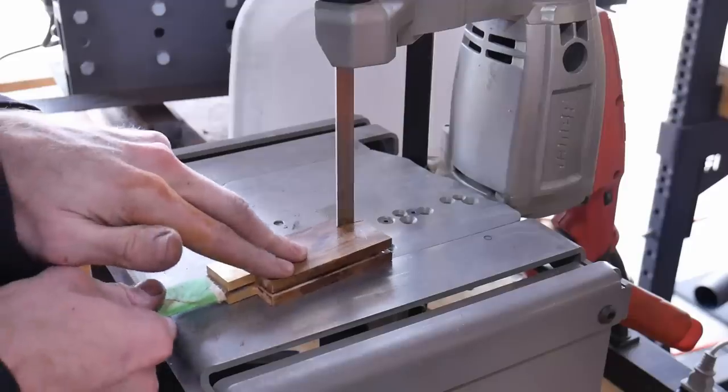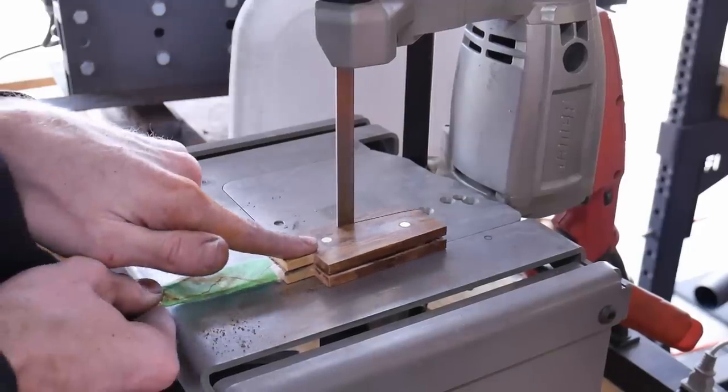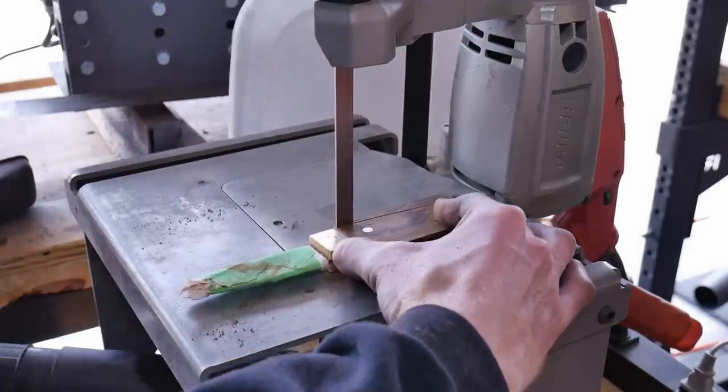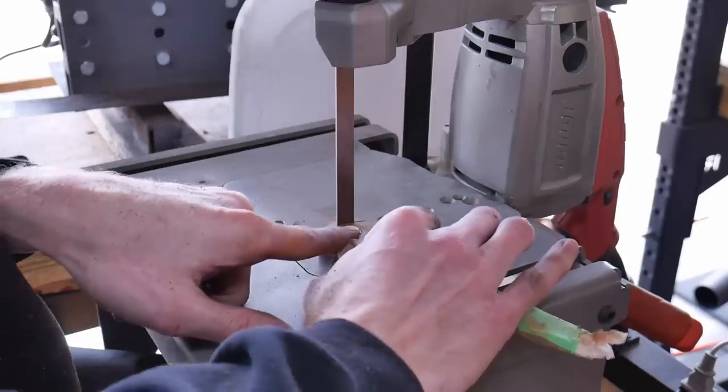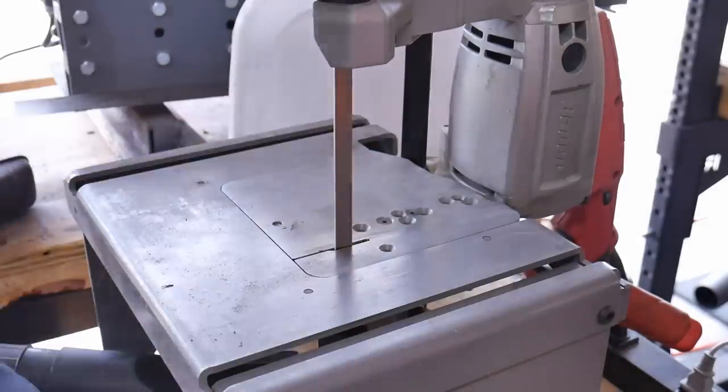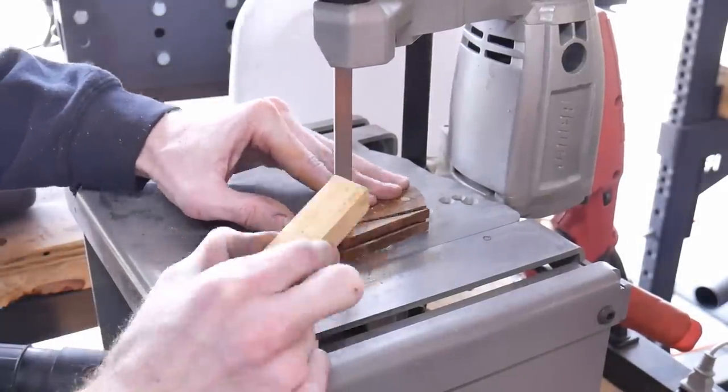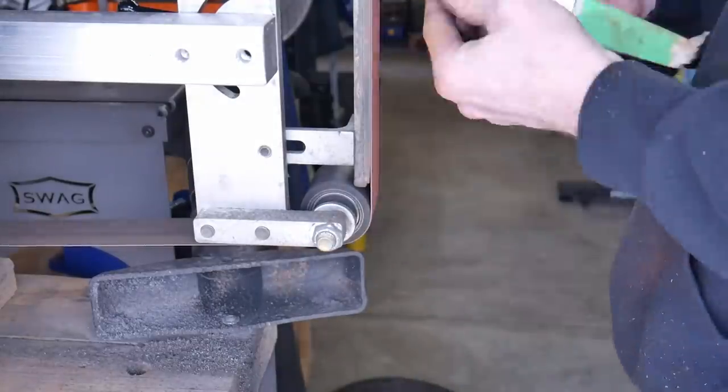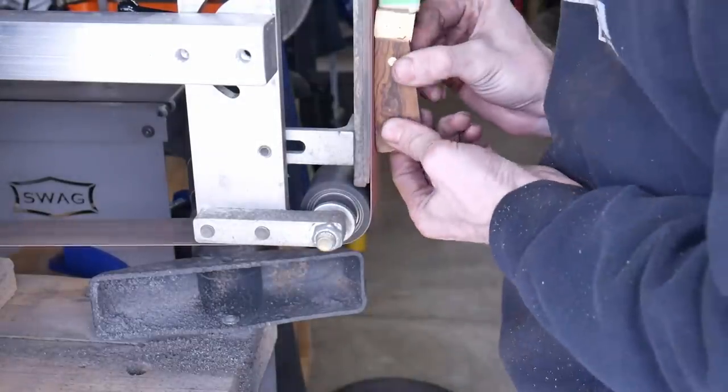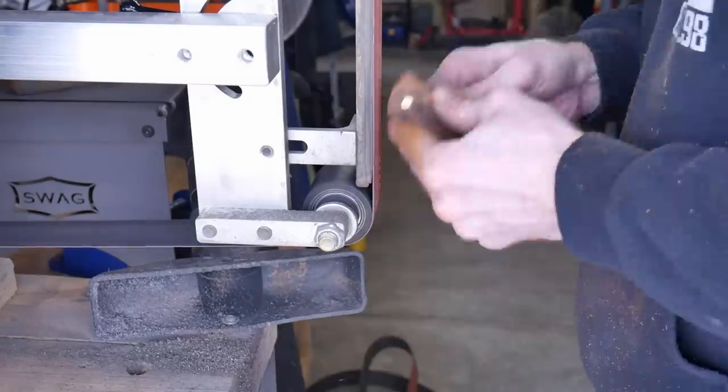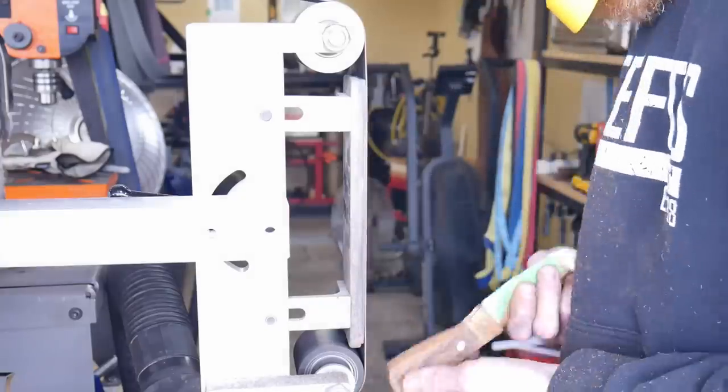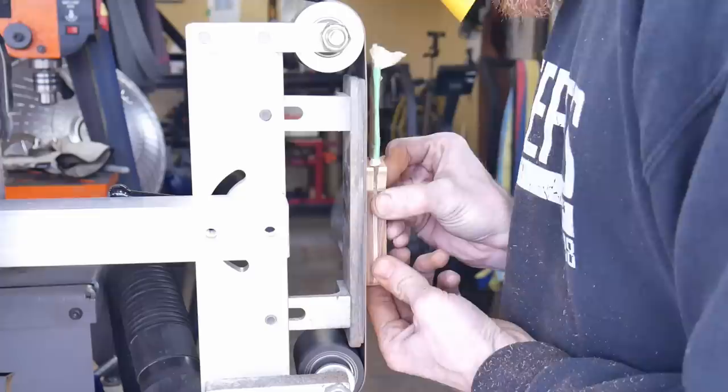All right, then we're just going to get the sides flat and cut off the excess on the bandsaw. I had a template of this knife, so I was able to draw that template onto the outside here to give me a rough estimate of where to cut with this bandsaw.